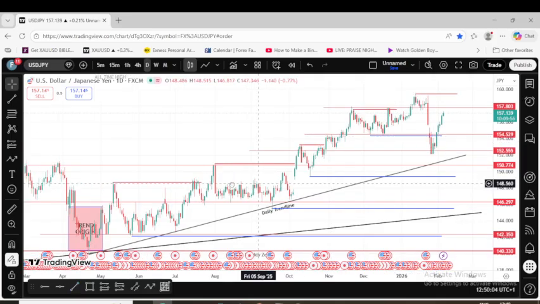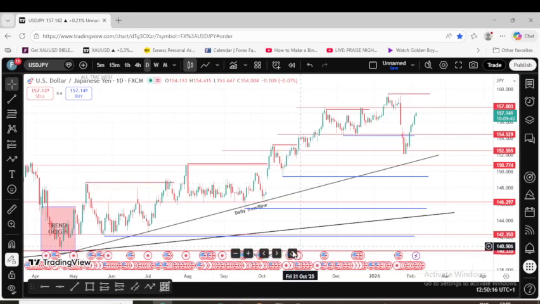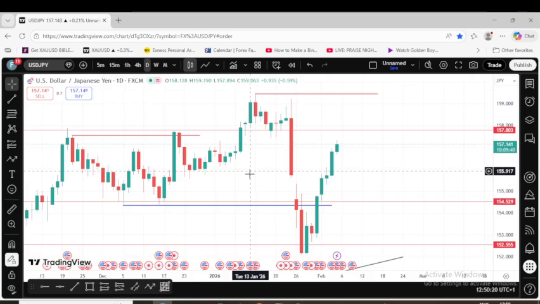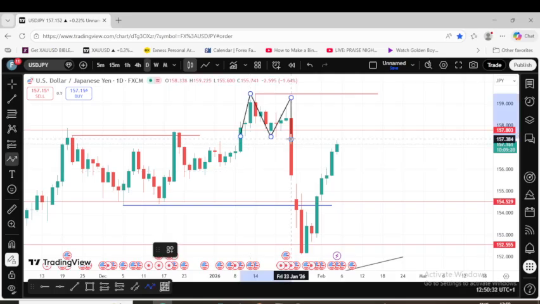So now there's been a break of structure here. So ultimately, since there's been a break of structure here, that means that maybe we should be expecting price to come up here and then come back. Sorry, no. There's been a break of structure here, so we're expecting price to sell. And we can see an M pattern here. You can see an M pattern like this. So if price comes to this same red level here and then forms a second M pattern here, then we can sell with great confidence.